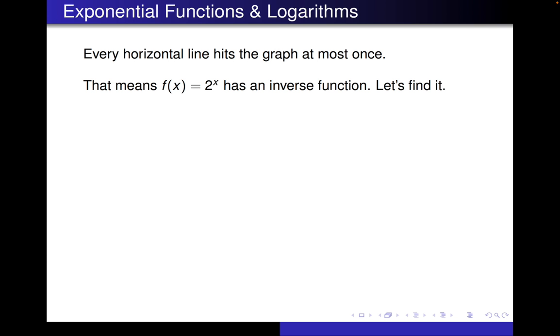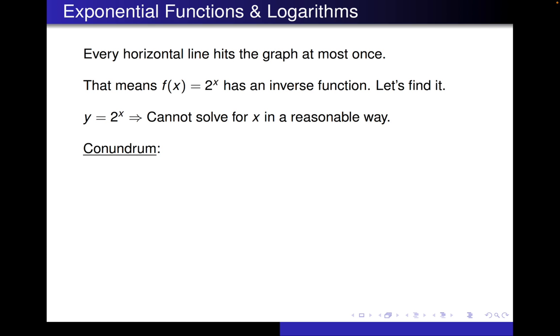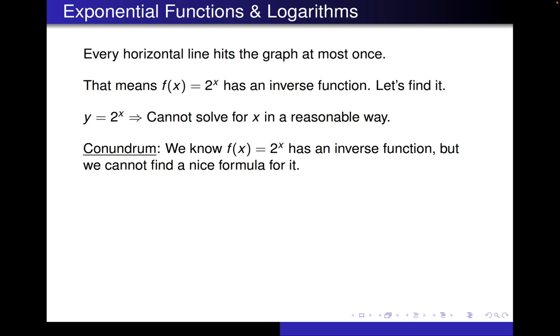Let's see if we can find it. The way we would do it back in the old days is we would set y equals 2 to the x and then try solving for x. Except here we kind of get stuck. We can't solve for x in a reasonable way. So what do we do? Our conundrum is, we know that the function has an inverse, but we can't find a nice formula for it. What do we do?